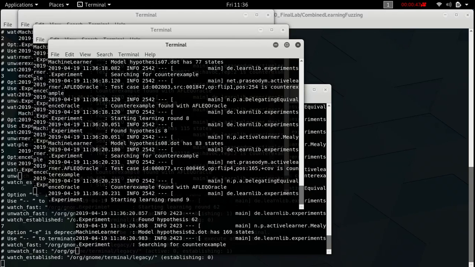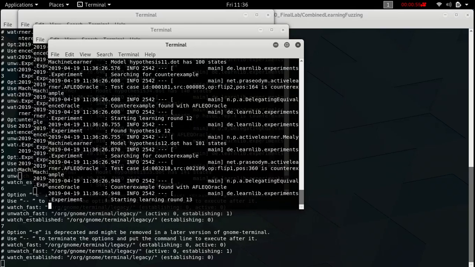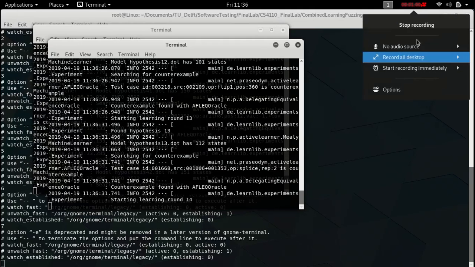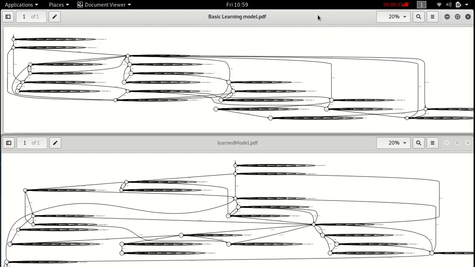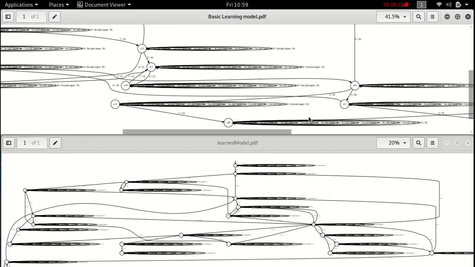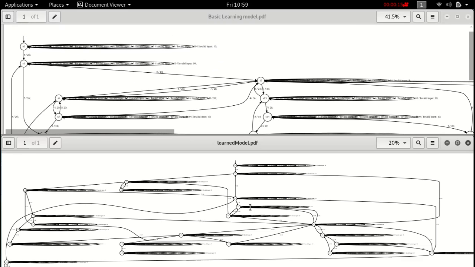In our experiment, we had to run our programs for only a short while. This has been done because of the time limitations of the project. Regretfully, this means we do not have an exactly similar result to the paper, which ran some programs for up to 10 days. We do, however, see a similar trend where the combined learner learns a lot more states and a lot more paths in a shorter or the same time.